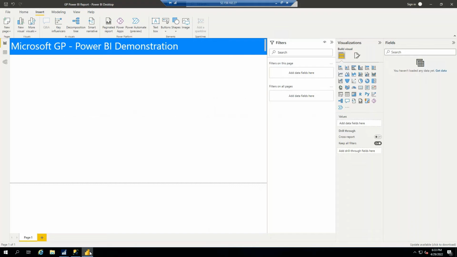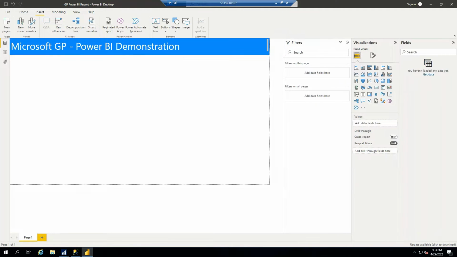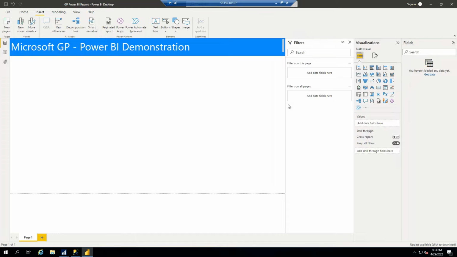So once you download it, it's an application. This is Power BI Desktop that's right on your computer. And here is what it looks like. We don't have a lot of time to go through the navigation here, but you'll see some of the function as I create this dashboard. So what we're going to do is connect right to a GP environment that I have, a sandbox environment here. And here's how I do that.